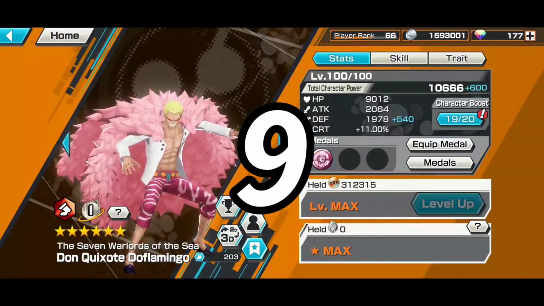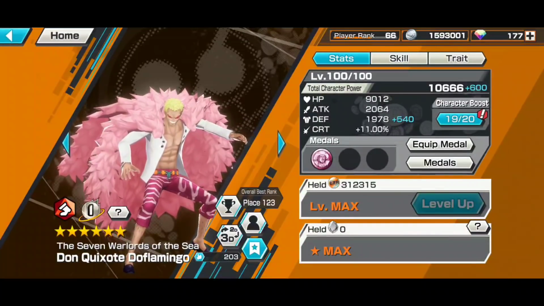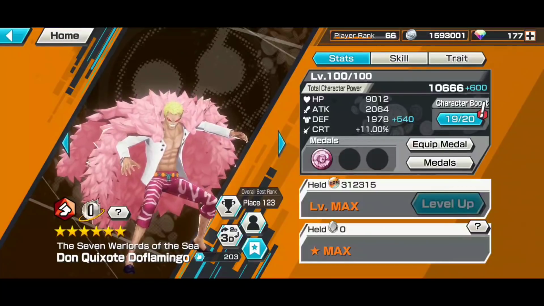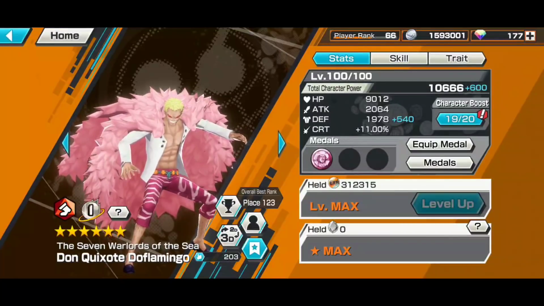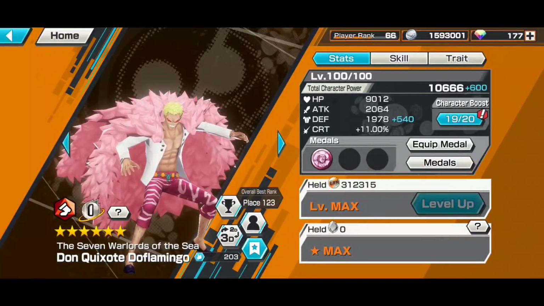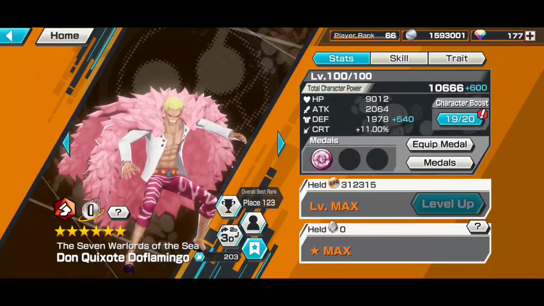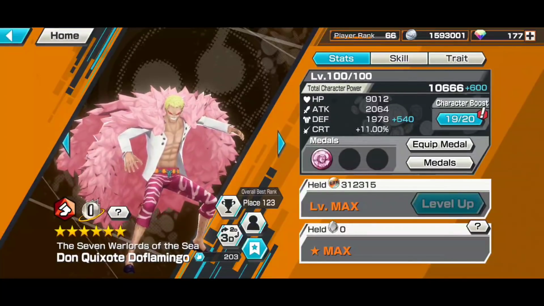Coming in number 9, we have Dopey. So Dopey, as you guys know, used to be super insane. I think currently he's still pretty strong as a runner, but the thing is he has his limits. Because of how long ago he was released, his normals don't really do super insane damage, and his skill 2 number 1 takes quite some time to activate, it's kind of easy to dodge, and you also don't really do too much damage.